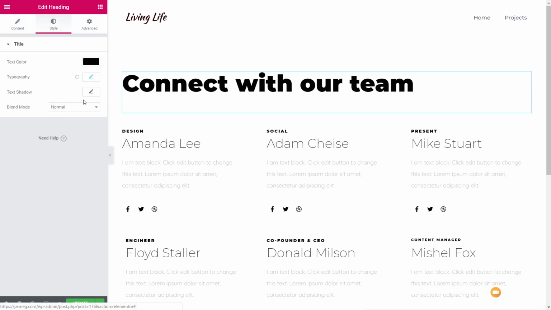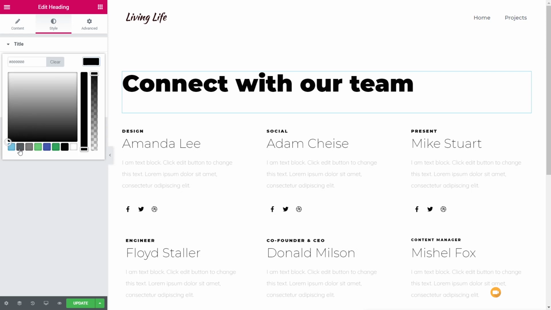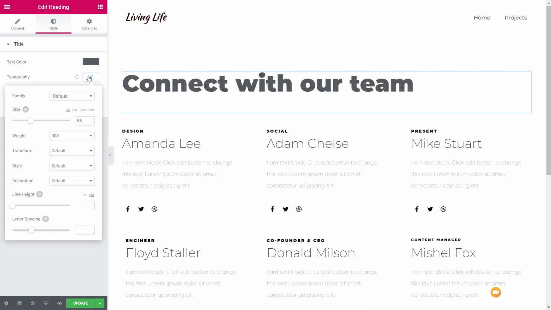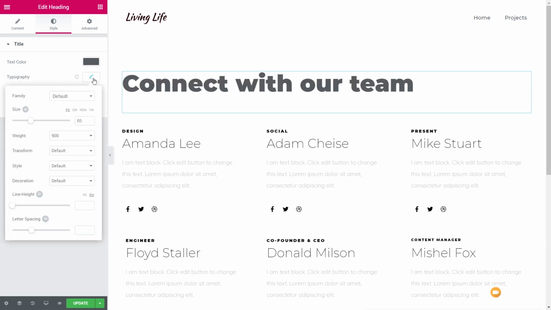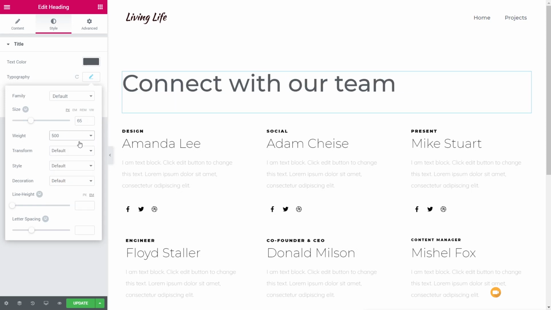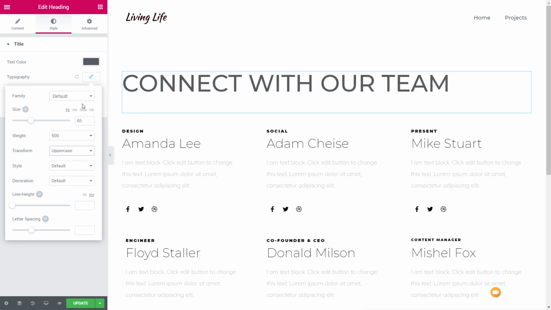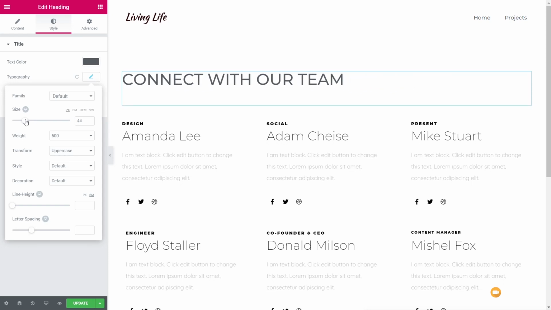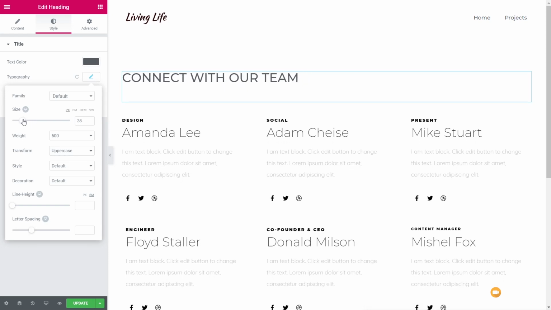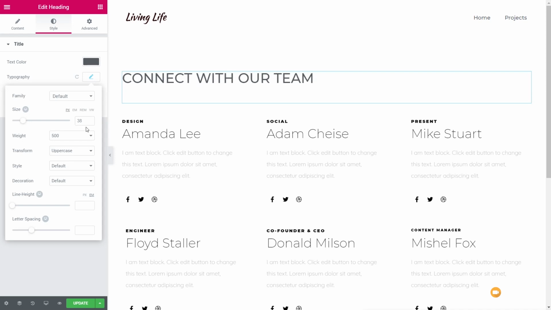Next up, we're going to come over to style and go into our text. We're going to change that to the dark gray that we're using. We're going to reset this so it picks up our basic styling from our default font. You can see that's perfectly fine. However, all we're going to do is change that from the weight that it was, and set this to be transform uppercase. And let's just adjust that size because at the moment it's a little on the large side. So let's take that down to something like 35, 36, somewhere around there.